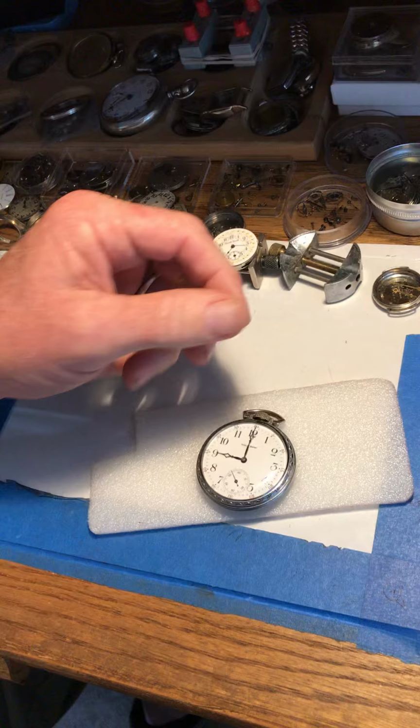Now to wind it, push the little bow down and wind it in the clockwise or forward direction. Take your time. You can hear all the click springs recovering and holding it in place. A little slight pressure in. When you get to the end, you won't be able to wind it, and that is tight. So there you go.